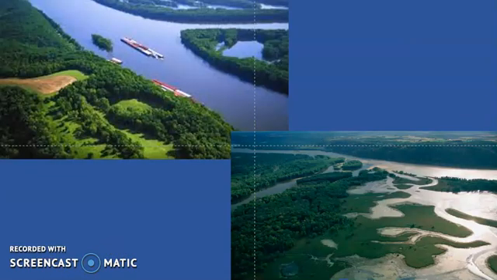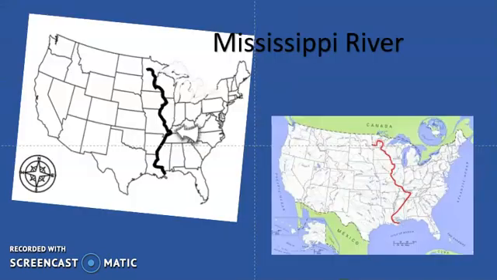Here are some pictures of the Mississippi River. The Mississippi River is important today for transportation. Many goods are carried from the middle of the country to New Orleans and into the Gulf of Mexico. So it's important for us to carry goods from one place to another so that we have more goods available. I remember that the Mississippi River is in the middle of the United States and it starts with an M. And Mississippi is a long word, and this is a very long river.